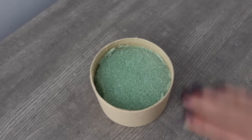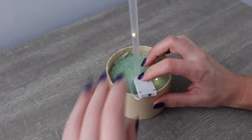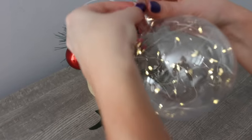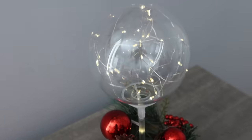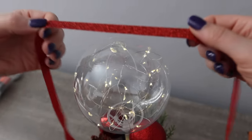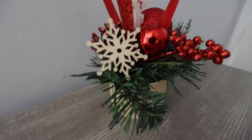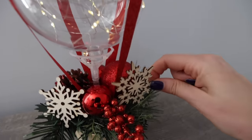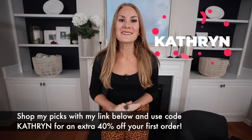Once you have your foam inside, this is going to help stabilize the balloon stake. I have my lights woven up inside and you want to make sure the battery pack edge is really easy to get to so you can turn this on and off. You also want to add your light strands to the inside of the ornament — just take off the top and it sets really nicely on top of the balloon stand. I added a bit of hot glue to mine to stabilize it. I opted to add some dollar store ribbon to the top, hot glued on in a crisscross shape. The little picks can be bent because they have wire insides. I also got these really beautiful wooden ornaments — you get a ton of them for about $3. How beautiful is this final look? And it was so inexpensive. Be sure to check out my picks at ThredUP and use the code Catherine for 40% off your first order.